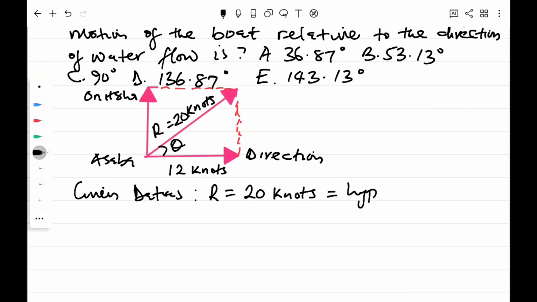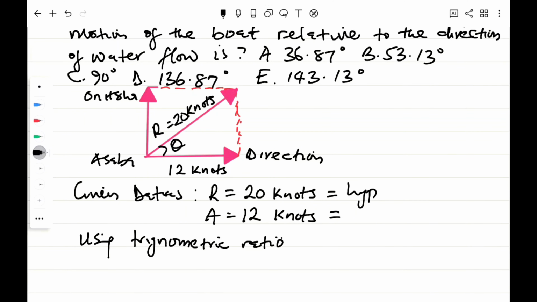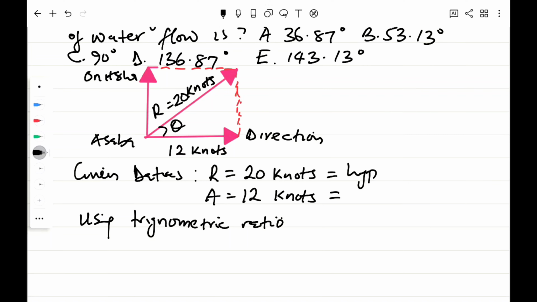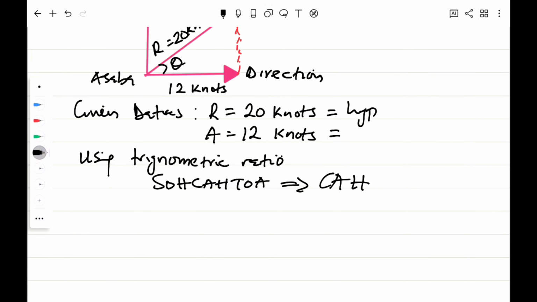So applying SOHCAHTOA, or Pythagoras theorem, you will understand that this question will be solved very easily. So when you have a question in this format, please try to connect it to trigonometry so that you will be able to solve your question properly and very sharply. So SOHCAHTOA now, if you observe our data, which of these can we use? You will see that we can use cos theta.